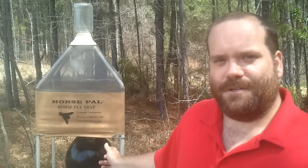So I would encourage you, if you have a problem with biting flies, this is your solution. Don't waste your time on any kind of bug zappers, which might be killing off the beneficial insects. Don't waste your time on traps or anything else. We catch lizards on those glue traps, and the lizards are what are supposed to eat the bugs in the first place. So don't waste your time, don't waste your money. Go find you this or a product just like it, and let the way nature works work to your advantage. This thing works on solar power, and all you have to do is unscrew the top, empty out the flies, screw it back on, and you're set to go again.